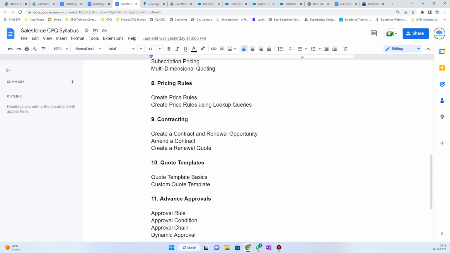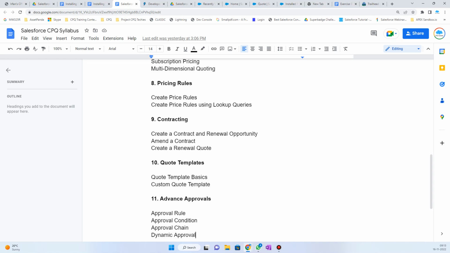But that doesn't mean you need development skills to learn Salesforce CPQ. I'm not a developer. I've been in the Salesforce ecosystem for the last 4 years, and from day one I've worked only on Salesforce CPQ projects.